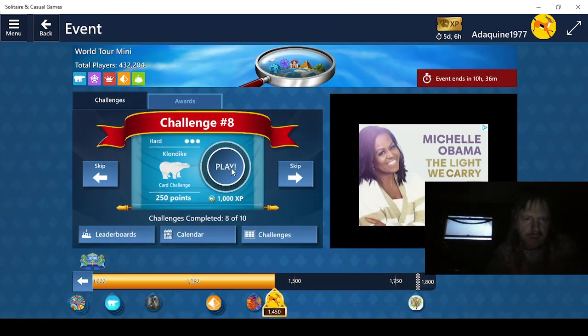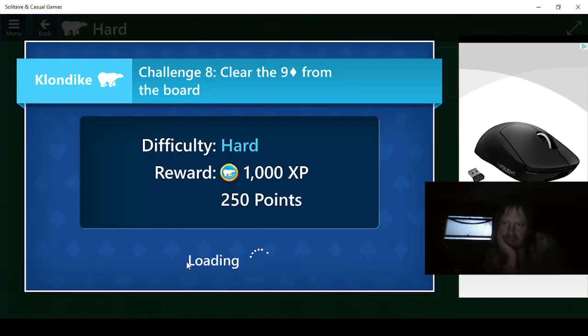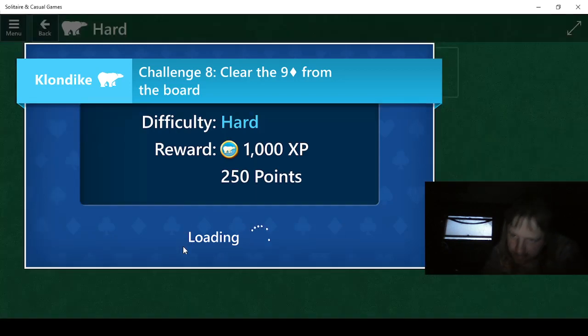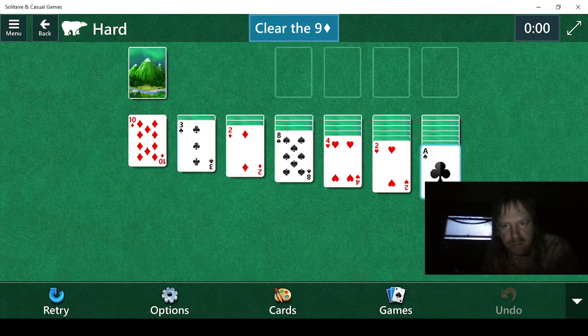Okay, that just leaves this one. So let's go. 9 of diamonds. Okay, let's see what we got. Who would pay $140 for a mouse? This one was $10 and it has 6 buttons.